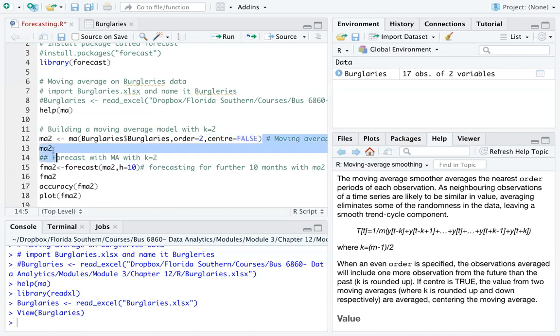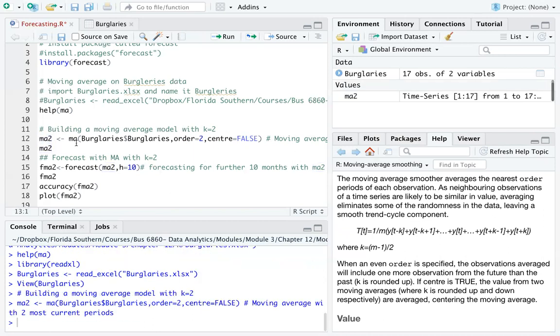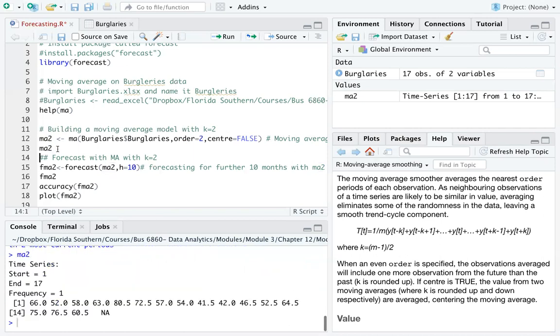This function is going to return you a moving average forecast object, and I named it MA2. You can name this anything you want, but I wanted to name it MA2. And then let's execute this line. You'll see that MA2 appears as a time series model here on the top right. Let's see what it entails in this line 13 to see what it looks like. As you can see, it looks like this. It gives you the forecast that this method just made by using the moving average method with k equal to 2. How do we make a forecast with it?